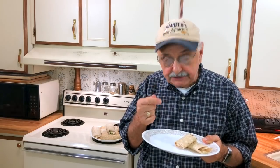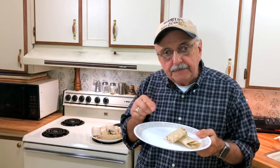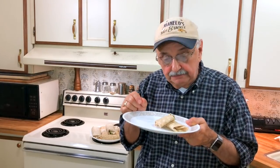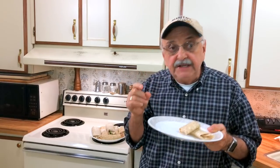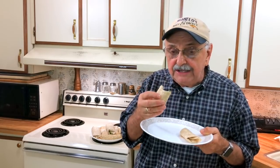I get the ranch. I get the blue cheese. The fish is just like chicken. I think the basil, though, really controls this. It seems to pop. Makes the whole thing pop. I love it. You would too. Try these.